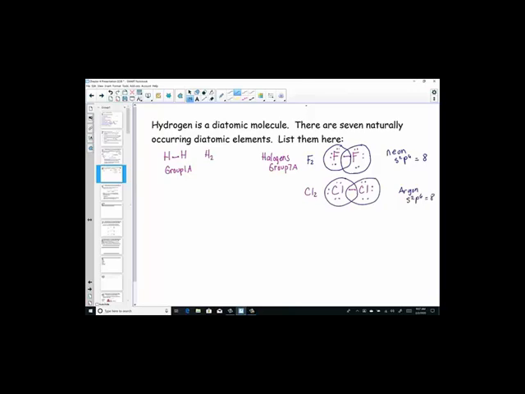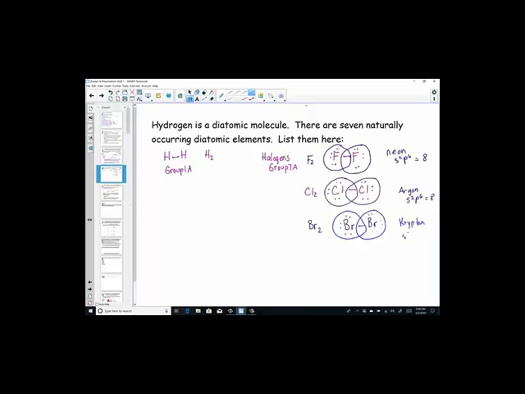Underneath chlorine lives bromine. Bromine also has 7 valence electrons. Are you drawing these with me? You should be. Put these into your notes. Bromine is a diatomic molecule, and so when I see its shared pair, I can now see 8 electrons around the bromine. It has now become like krypton.